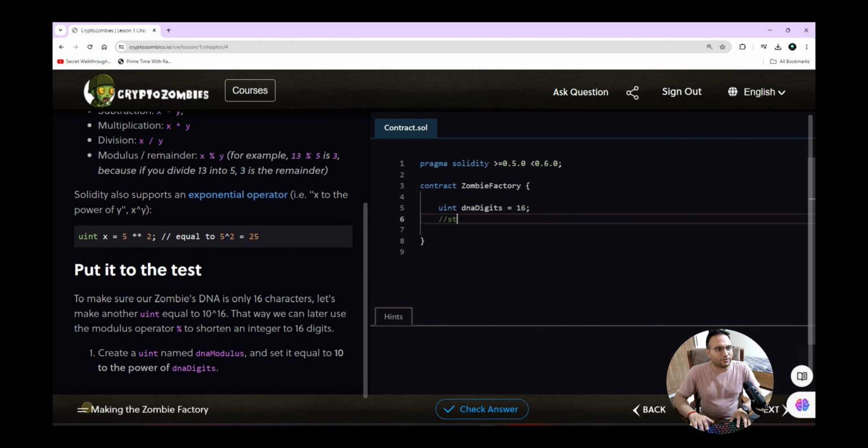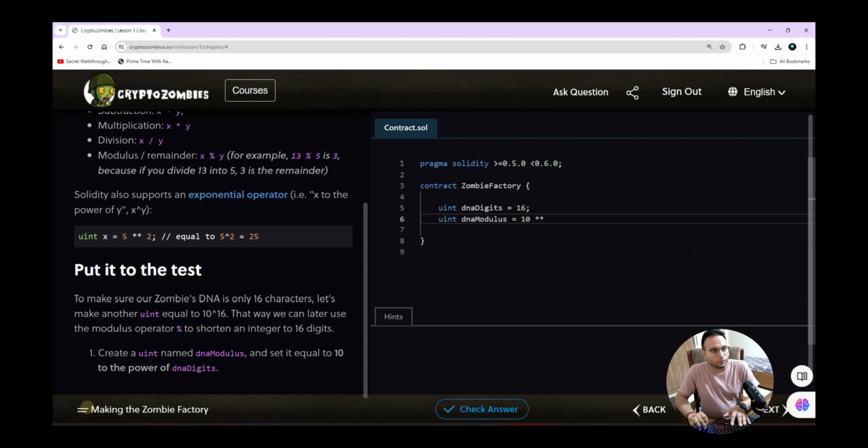Over here itself, we simply have to define an unsigned integer, then mention the name. Let me copy the name of the variable. Now I simply put equal to, and then what is the instruction? We have to make it equal to 10 and then the power we are talking about.